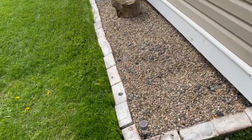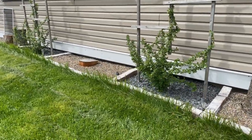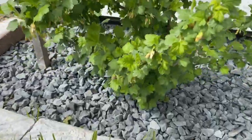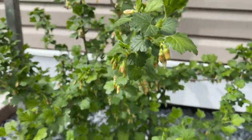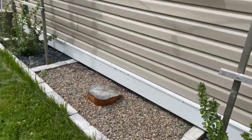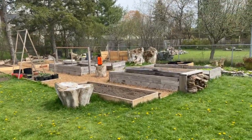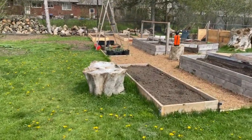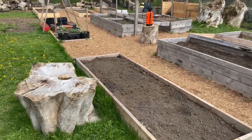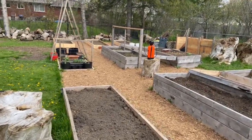This side here was just what we wanted to keep away from the shop to help with drainage, help with stuff like that, but we have to dress it up. So gooseberries are one of my absolute faves, and you can see we have 2, but this year they are growing in phenomenally. I've already seen so many bumblebees out here. We also got married in this section, so it's just lovely to look back and see our entire garden from every direction. This stump here is just on a piece of concrete. We're going to be moving it eventually, but it's a good seat. And Rocco likes to sit on it. Likewise with that one. We sometimes use it as a table for quick lunches.